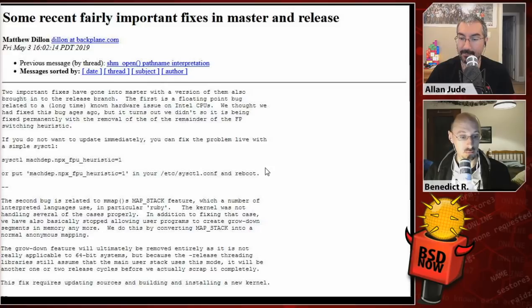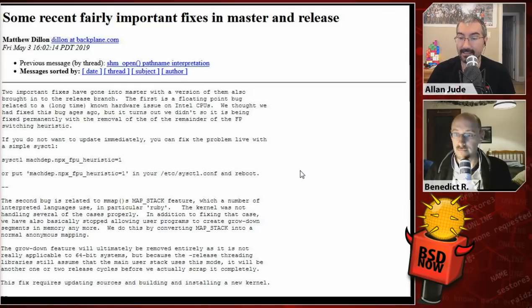We thought we had fixed this bug long ago, but it turns out we didn't, so we needed to fix it permanently with the removal of one of the remainders of the floating point switching heuristic. If you do not want to update, you can just set the sysctl to 1, and then it will be forced to the new default instead of trying to auto-select.